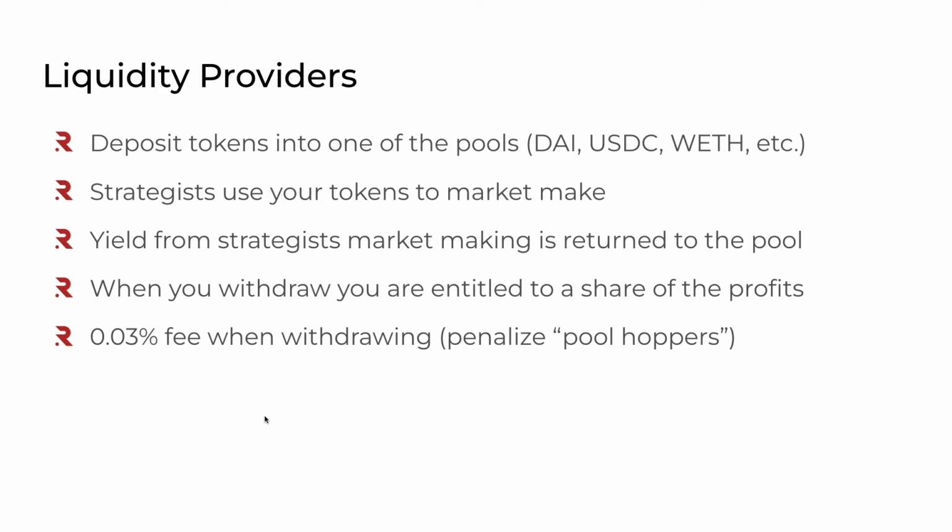Yield from those strategists' market making is then returned to the pool, and when you withdraw, you are entitled to a share of those profits. One thing to keep in mind is there's a 0.03% fee when withdrawing from a pool, and this is just to penalize pool hoppers, which is basically someone who is just depositing into a pool and withdrawing very quickly thereafter and jumping over to another pool. So do keep that in mind.